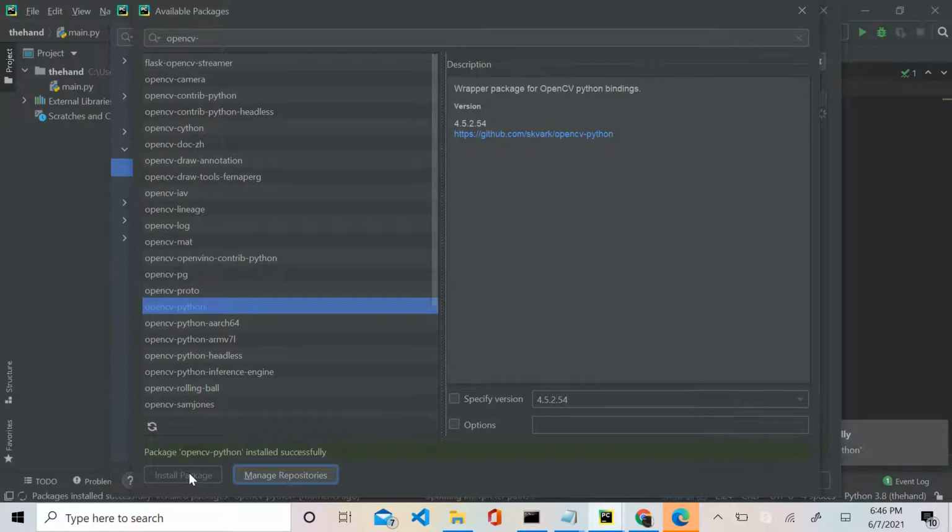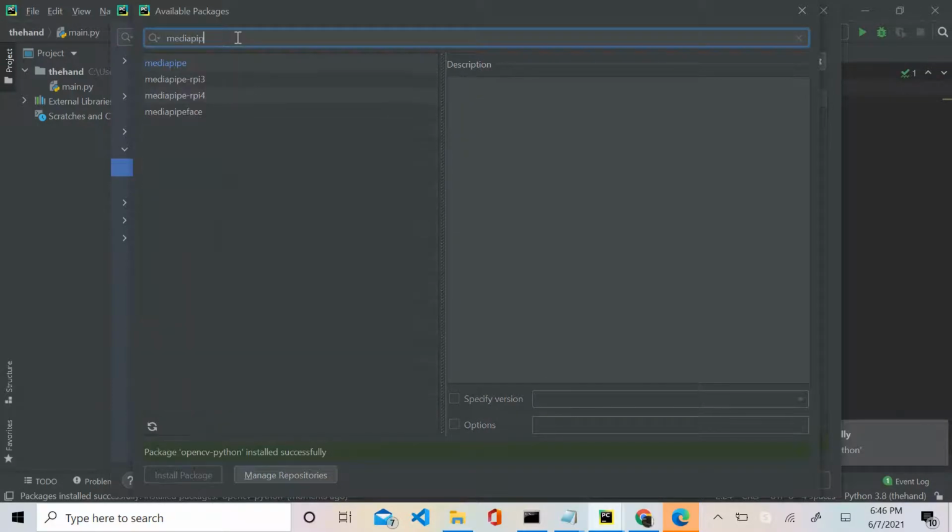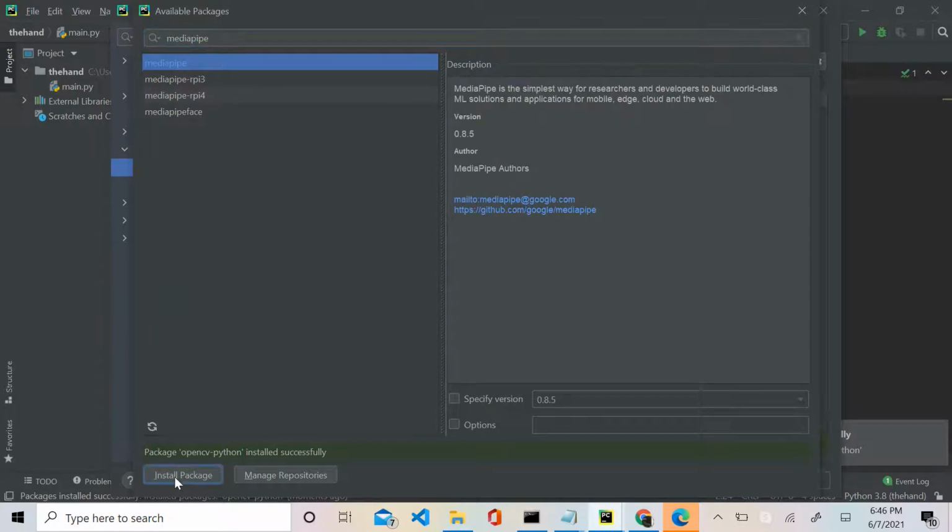Now this might take a while, and then we'll also install the MediaPipe package. So let's install that. As you can see, these aren't that big of modules. They're pretty small, so you should be able to download them in no time.